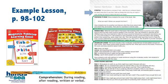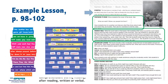The fourth section of the lesson plan is the vocabulary activity. Again, this can be done in a mini lesson whole group through direct instruction, but I have seen these activities utilized best when they are quickly introduced at the beginning of the lesson in less than 10 minutes, and then the vocabulary is reinforced through reading the actual book in guided reading groups, and then practiced through hands-on activities at various rotation stations. Every single lesson offers ideas about how to reinforce the vocabulary so that students are constantly growing in their knowledge of new words.